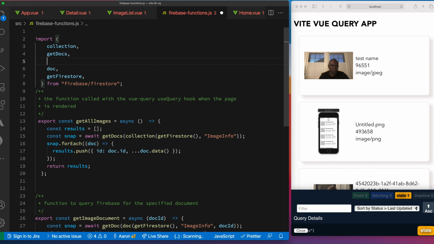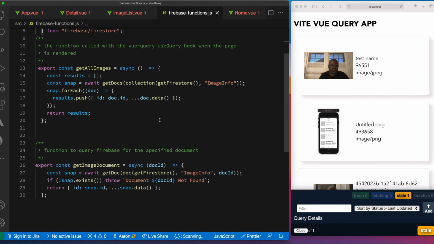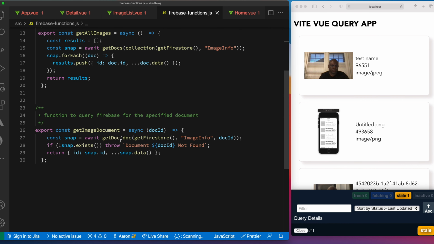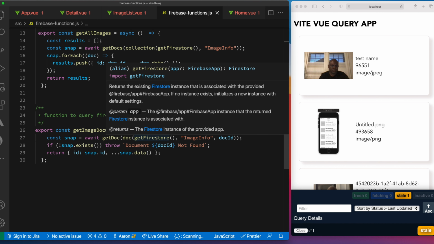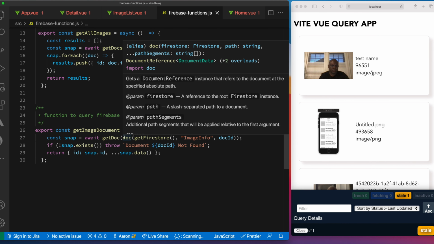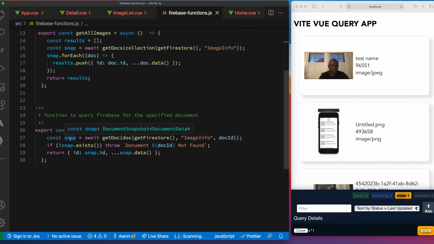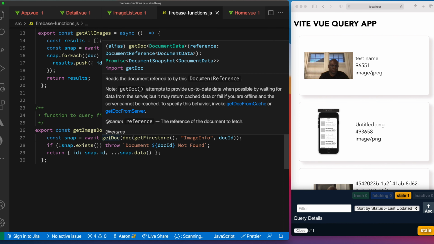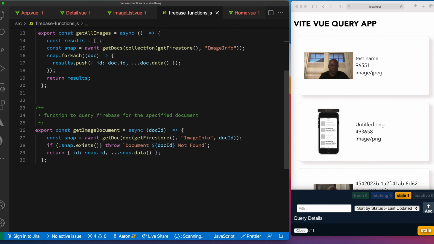All right, and what this does, it says in Firestore, in the collection image, there's a document with this ID, get me, that converts it into a doc reference, and then get doc gives me the doc data based on this doc reference. If it does not exist, then I throw an error saying that the document was not found. Otherwise, I pull the data off and I return it. Once again, this is asynchronous, and so it gets sent back.